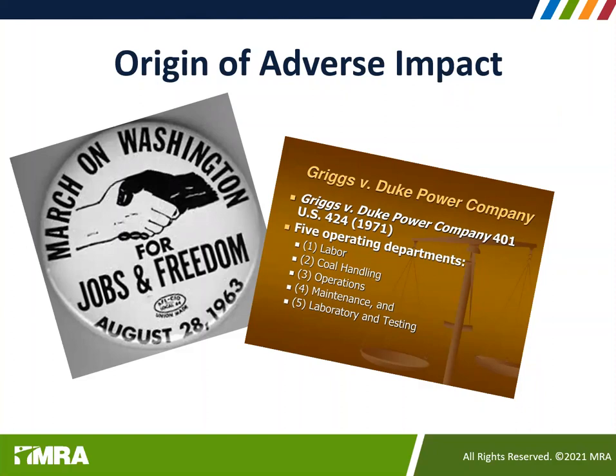After Title VII of the Civil Rights Act of 1964 passed, the company changed its policies, adding a requirement of a high school diploma or a minimum score on an IQ test for positions in areas other than the labor department, thus eliminating a large number of African American applicants for positions outside that department. The court found that under Title VII, if tests disparately affect ethnic minority groups, employers must demonstrate that such tests are reasonably related to the job for which the tests are required.